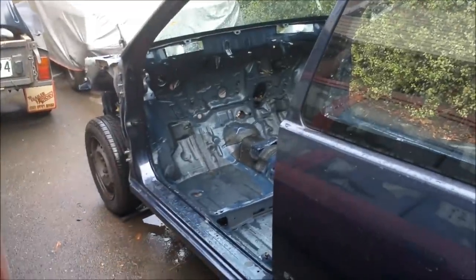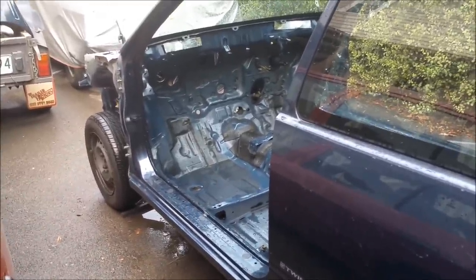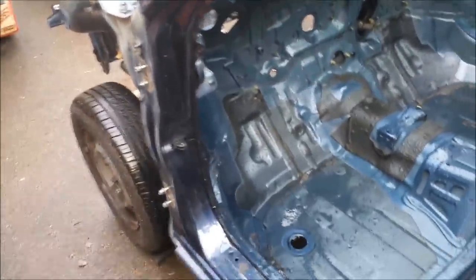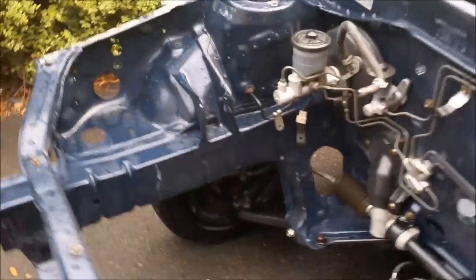So look, it's just a cheap car, and to do this isn't really worth it. I did it because I enjoy doing it. I get an immense amount of enjoyment out of getting trashed old cars and making them look brand new again. I've got a history of doing that. So we're now ready to give it basically a shampoo and a degrease, more degreasing, and give it a good hose out, and then we're ready to get it prepared for paint.